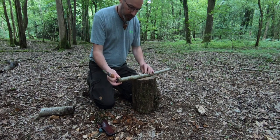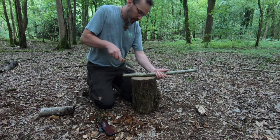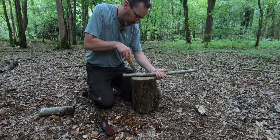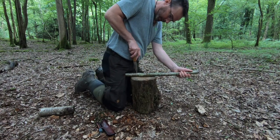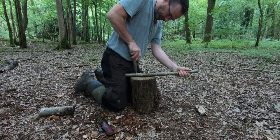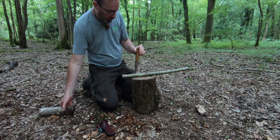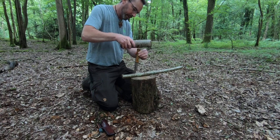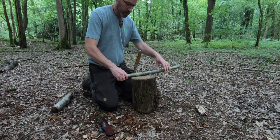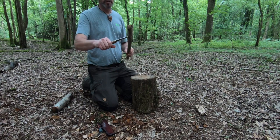Okay, so right, I've got my stick, and what I want is a knot, and there is a knot there. What I'm going to try and do is put that in straight, so it goes straight down the middle. Okay, I want the blade facing that way, so I can push that against my leg. Being careful you don't slip and cut yourself. Get your knocking stick and just bang the blade until it hits the knot. Like so. Right, so what have we done then? We have made ourselves a draw knife.